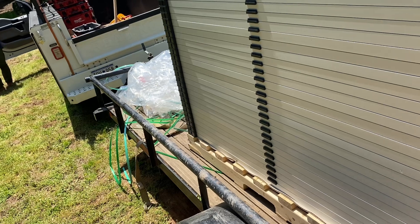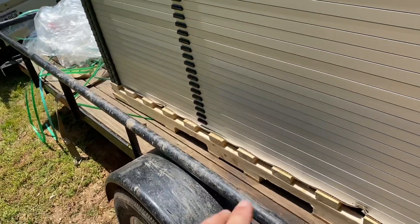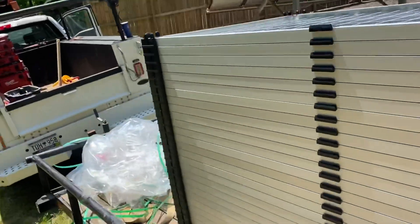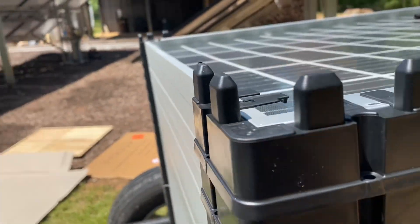Think about how you're going to move your panels — how you're going to handle a pallet that weighs over 2,000 pounds — and also inquire about the palletization technique. The very best thing you can get is these corners. Q-Cell uses these corners and they come really well palletized. Each corner snaps together and you get this at the top.